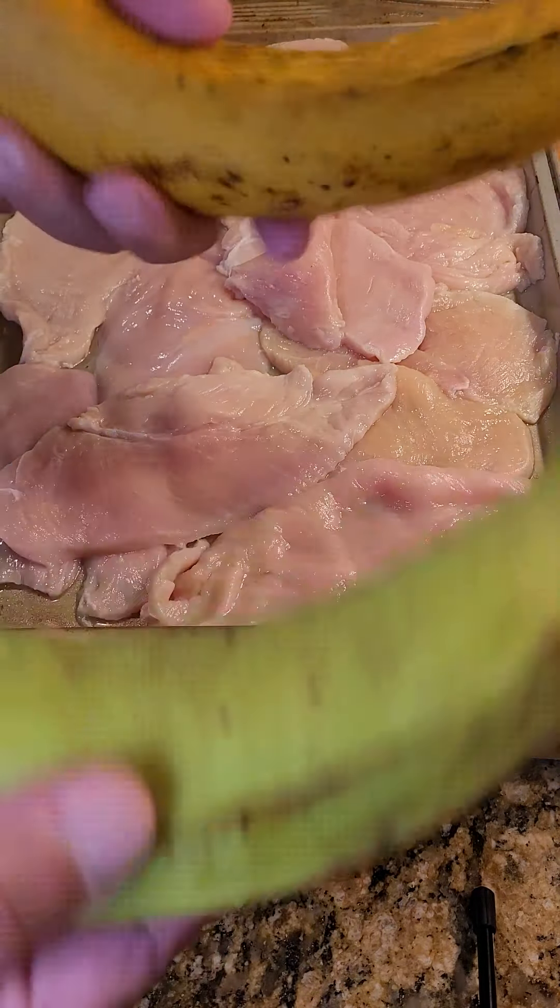We're also going to season our flour. Most people don't, but I do because the last thing you want to do is bite into a piece of fried anything and the flour hasn't been seasoned — it's just bland. Then this secret weapon: it has coloring, a lot of flavor, and it also has salt. If you notice, I don't put any extra salt, because most of the foods we cook anyway have salt in them. You can see the yellow or orange color — it's going to turn into a nice red color when it fries.